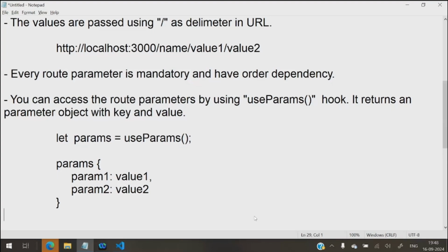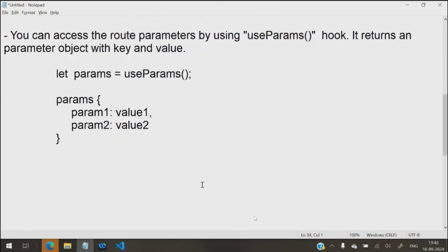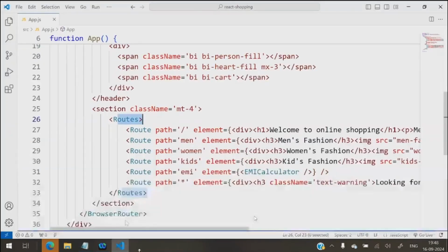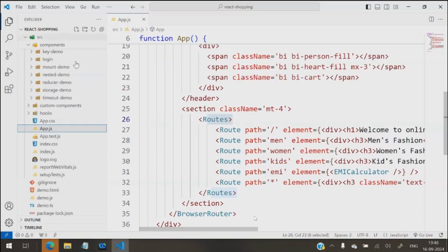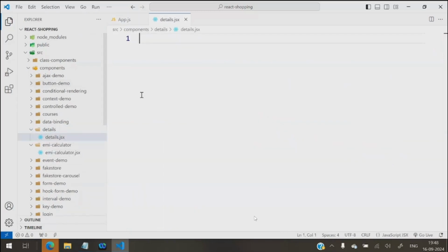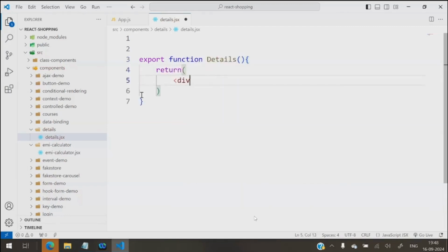So I am expecting a component here. Let's add a component. I will go to the components and add a component called details. In details.jsx, export function Details is a component and return just the markup.